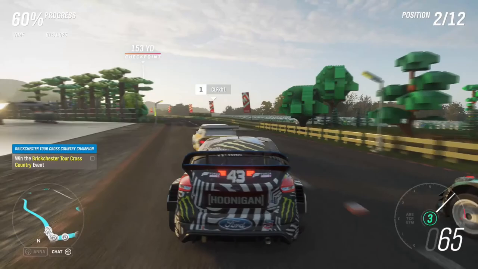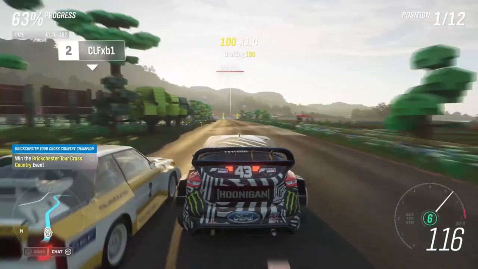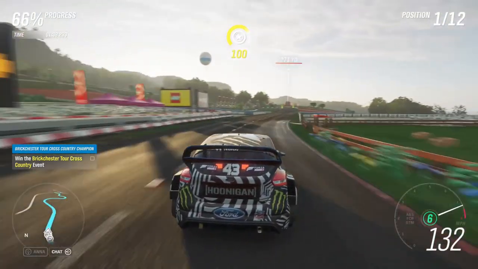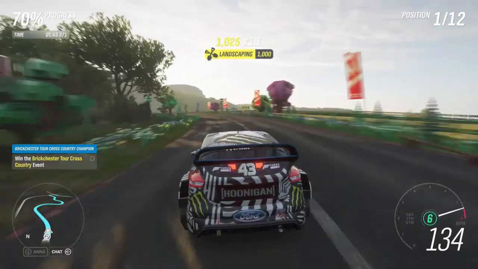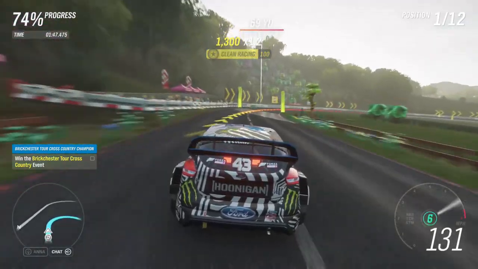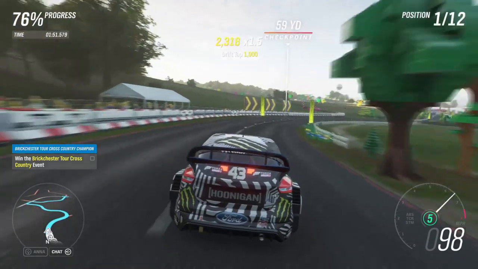No. What the heck? Okay, we can just pass him on the outside here. No problem, just gonna pass him. Just gotta win this. To our left, you see a blue thing in the brick chest of the cross country event. No.